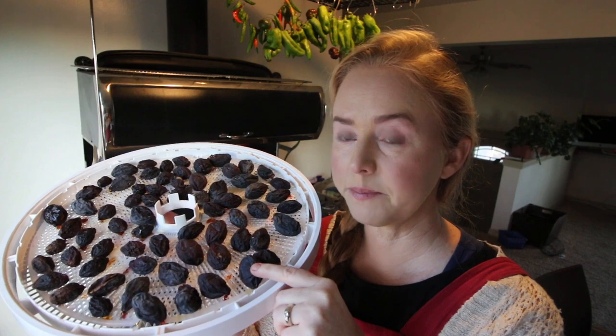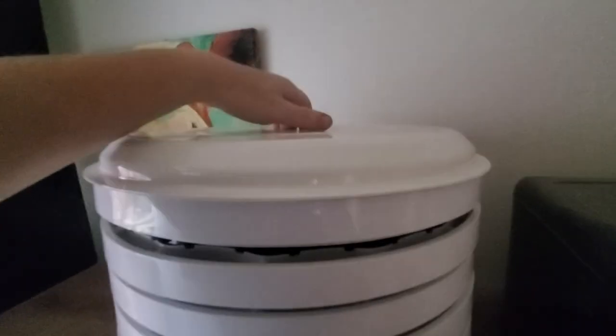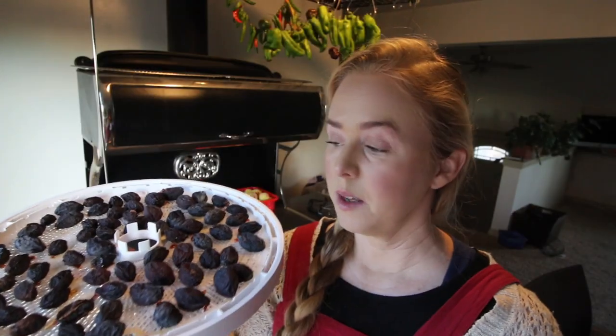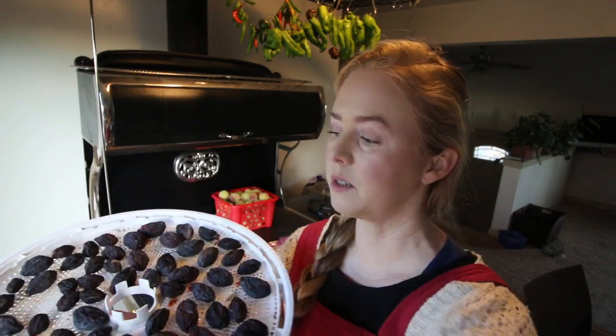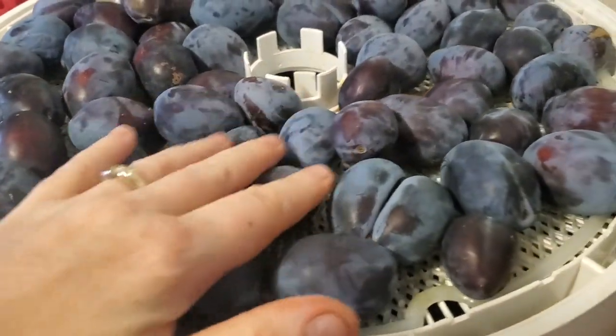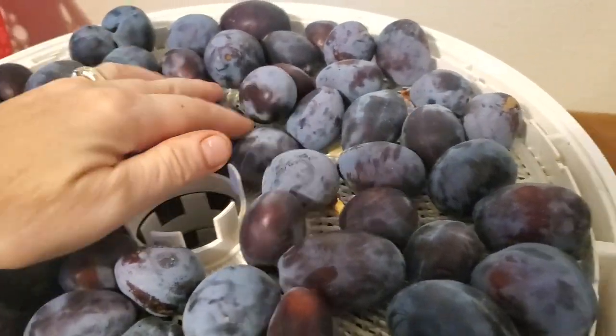They still have pits in them. When I put them on top of each other, there's like a half inch gap between each tray because they're resting on fruit instead of on the tray rims, and it just doesn't matter. I did this as an experiment. I was frantic to get prunes done because I had peaches to do that were not going to be able to be dehydrated this way. So I came in and dumped in a massive tray of plums so they were all touching. It takes about 2 days for prunes to dehydrate all the way down, but they're so easy to do.